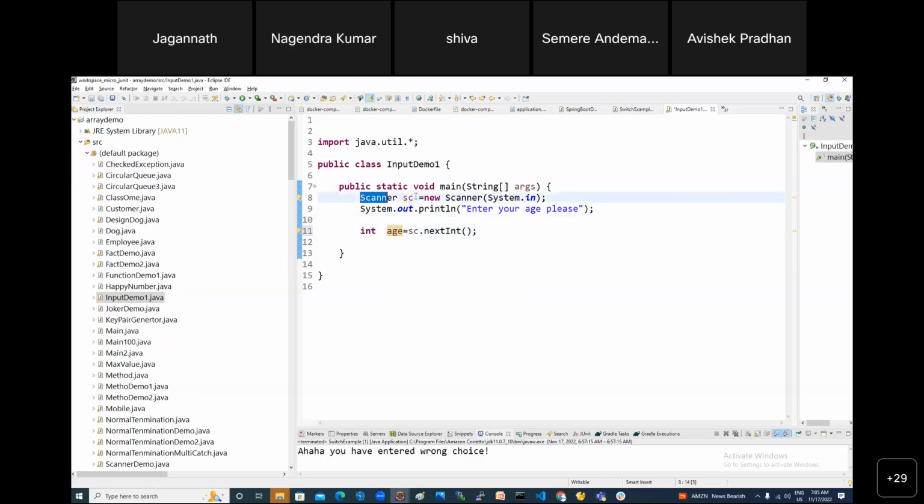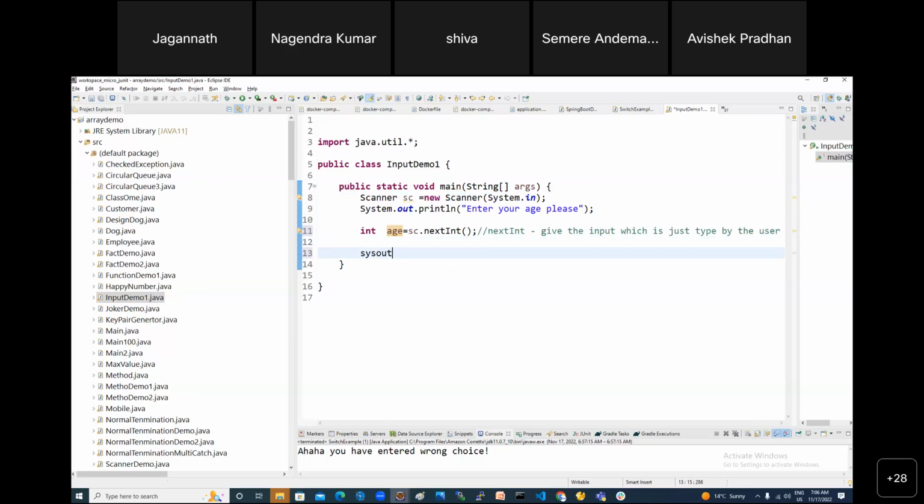See, this Scanner variable sc = new Scanner(System.in) is pointing to the keyboard. So this is connected with the keyboard. This is the message you are giving to the user: enter your age, please. In the keyboard he is typing that number, and it goes to SC. And from SC you are saying nextInt, give me the age which he has just typed. nextInt means give me the input which is just typed by the user. And what do you want to do with age?